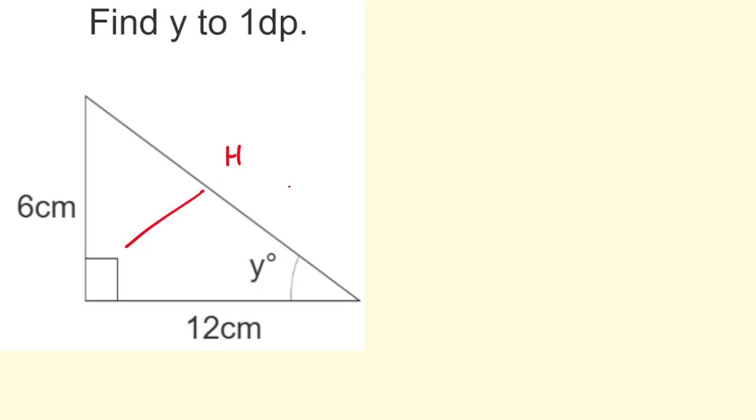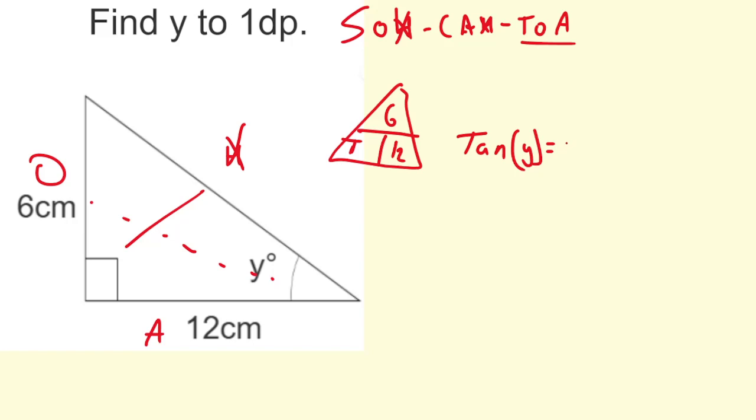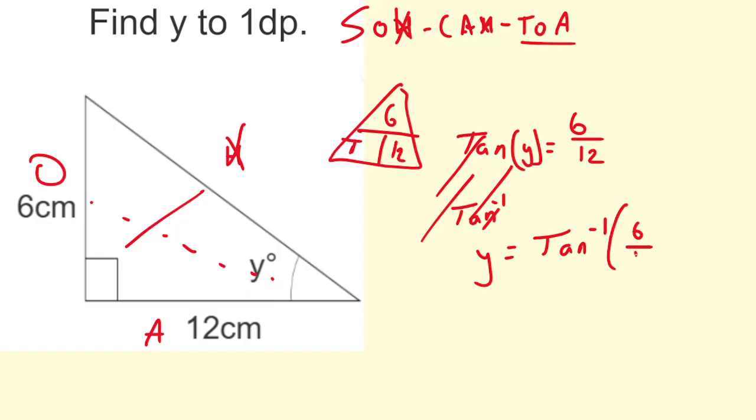So if we're looking to do this one using SOHCAHTOA, finding the missing angle, the hypotenuse is not known, so I know the opposite and the adjacent. When you get quite confident with this, you can easily see that we're going to use TOA again. So we know we're using tan of y, that's what we want to find, and I've got 6 over 12, so I can type that in as tan y equals 6 divided by 12. I'm going to need to get rid of the tan by doing tan minus 1, which cancels the tan to leave me y. So that gives me tan minus 1 of 6 over 12.